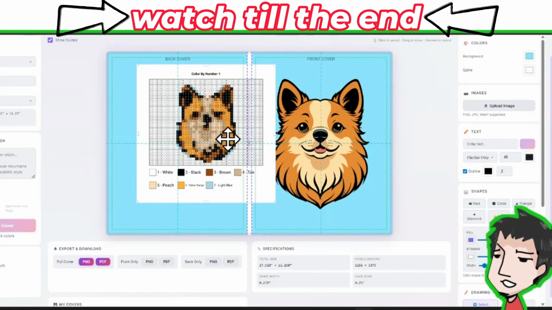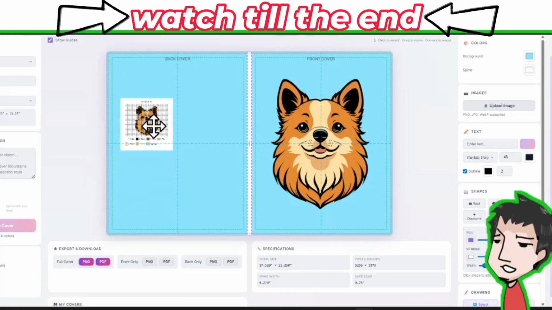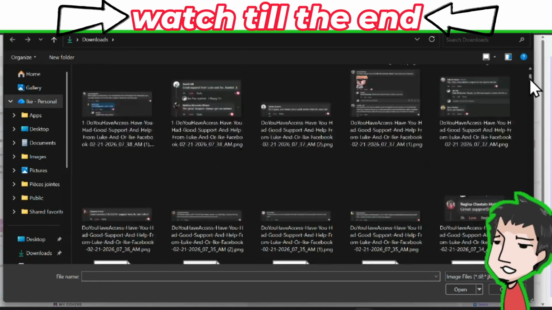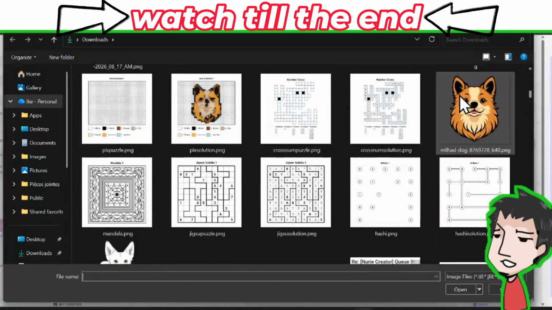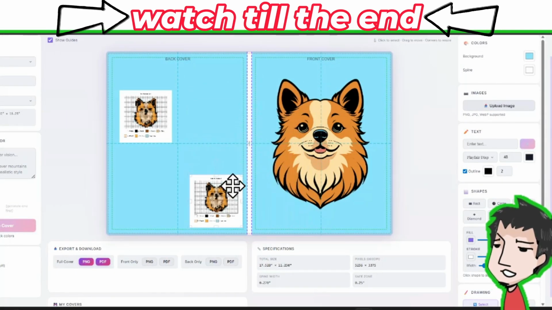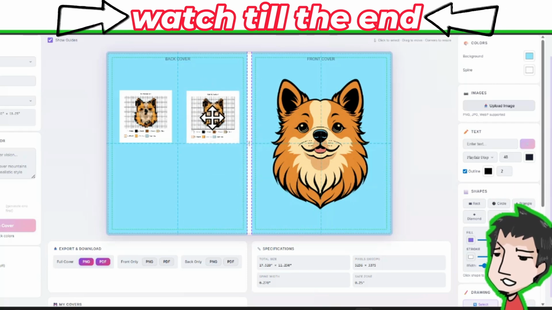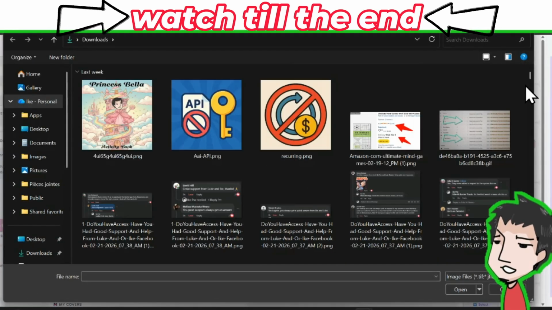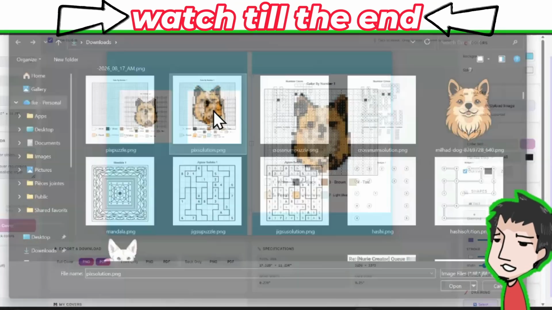Open it up, and I'm gonna shrink this down. I'm gonna grab this corner here, and shrink it down like that. Okay, I'm gonna do another one. You want to give examples of the inside of your book, okay? I'm just going to use the same image again and again here. Make sure they line up like that. And you have these crosses here, these grids to help you out. I'm going to add one more. I like to add 3, not 4, but 3. And I'll explain why in a little bit.